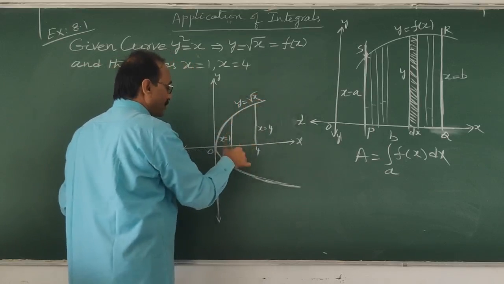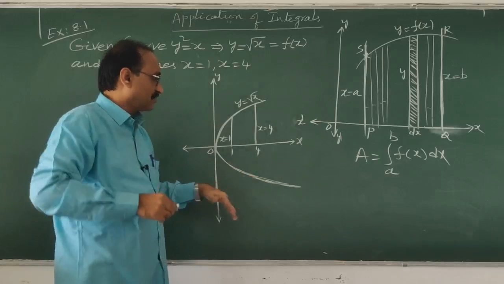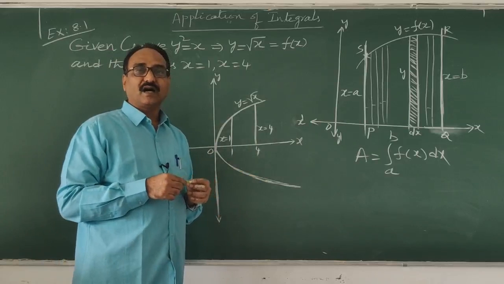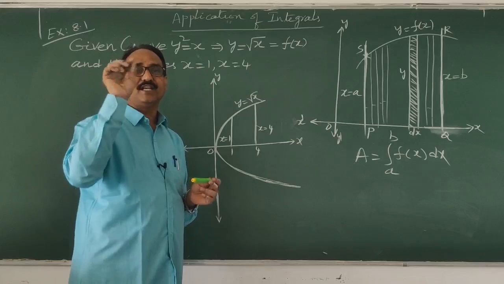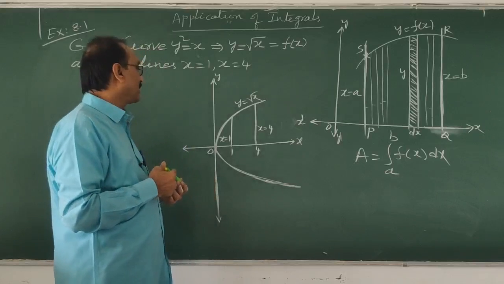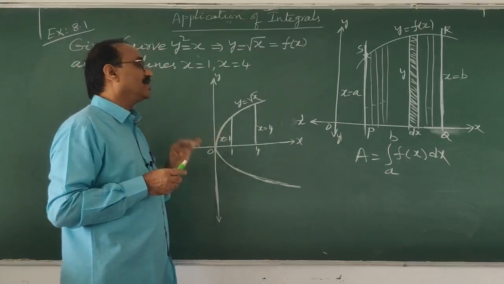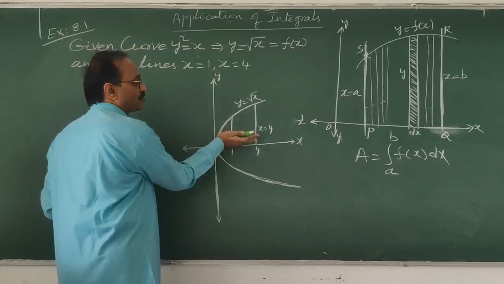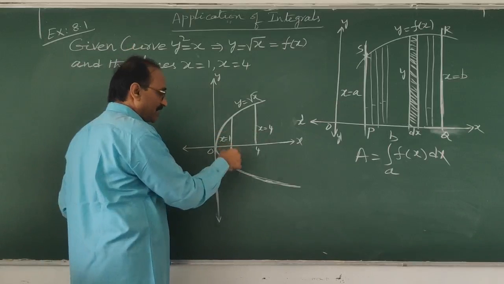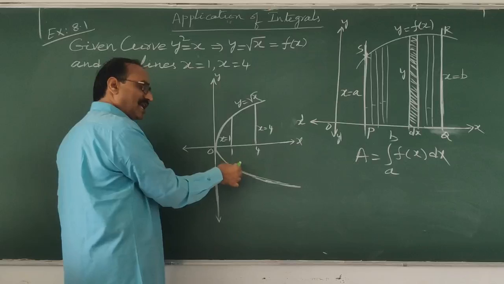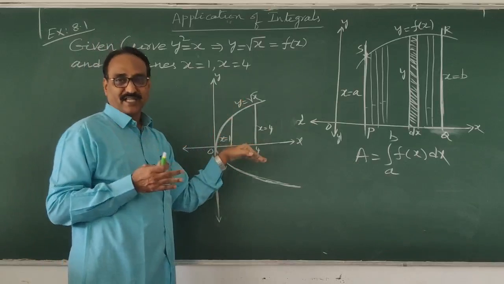Sir, you would have continued this up to here also, because the curve is also here. Why didn't you draw the extension, sir? Because he said the area in the first quadrant is specified. We don't want the fourth quadrant. This is the fourth quadrant. He wants only the first quadrant. That's why I stopped here. If he didn't say first quadrant, then we should consider it. This also will come here, which means the parabola is symmetrical about the x-axis.